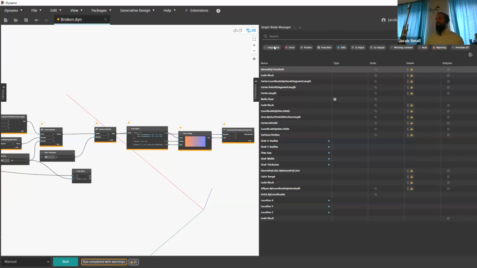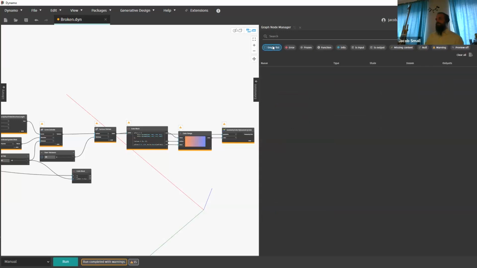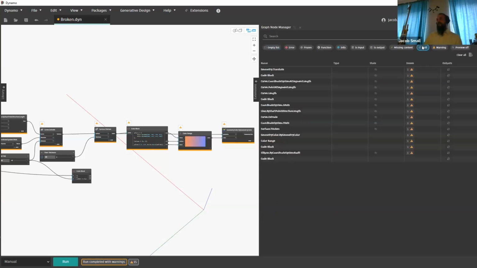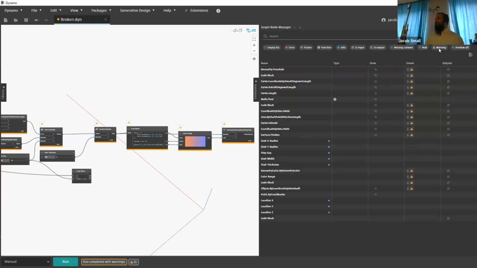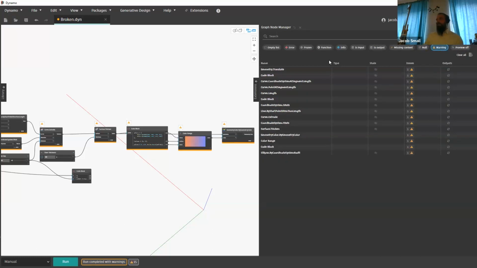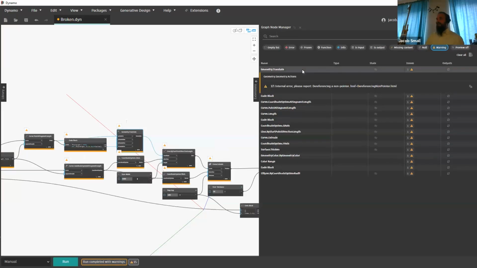So from here, we can start to filter stuff out. Is anything generating an empty list? Well, no, it's not. Is anything generating null? Well, quite a bit. And those tend to also have issues with them, and we could start to cycle through that as desired. For now, let's go ahead and isolate our warnings. And we'll click on a few of these and see how they're parsing through.